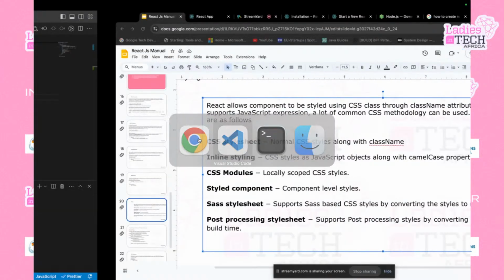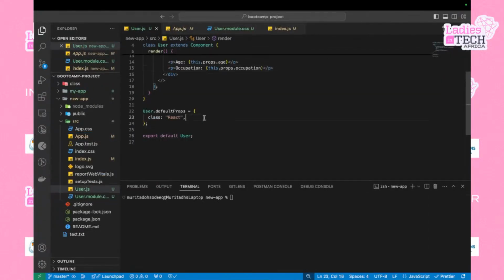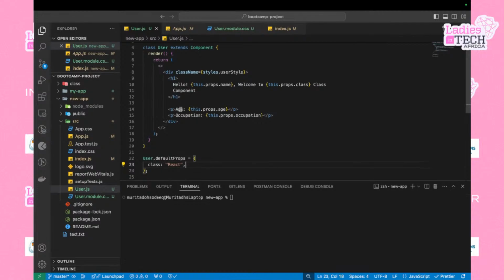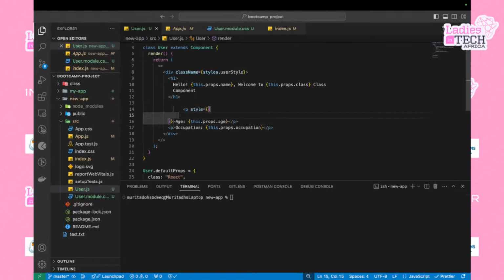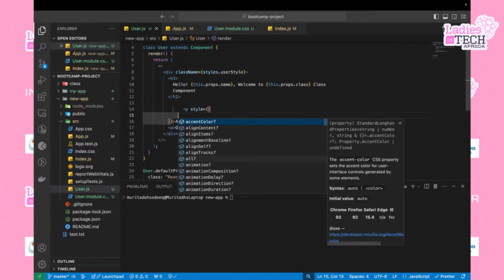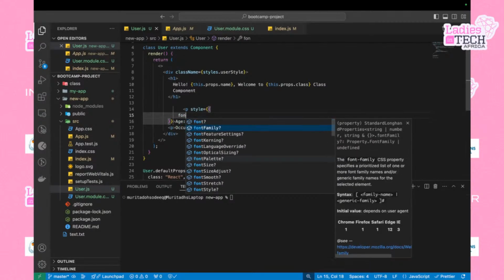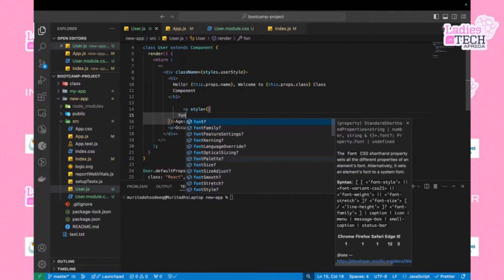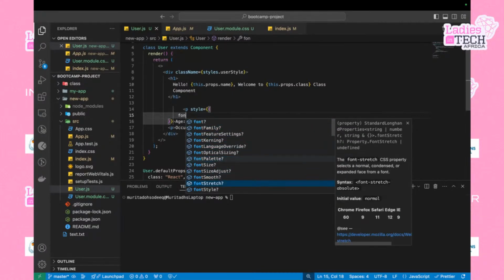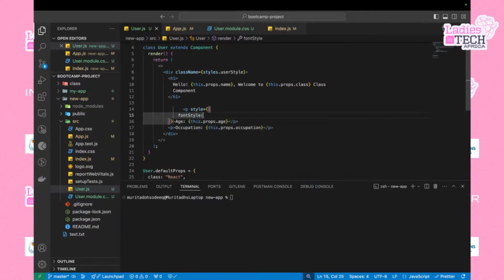Okay, let us do something. Style, font style, italic.